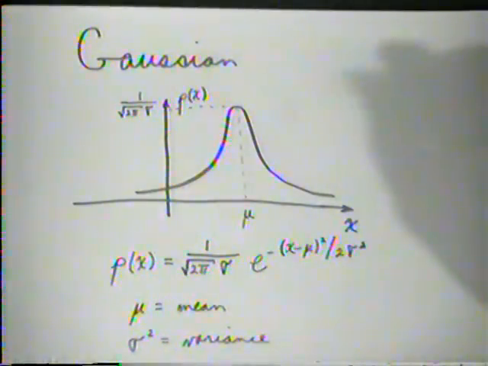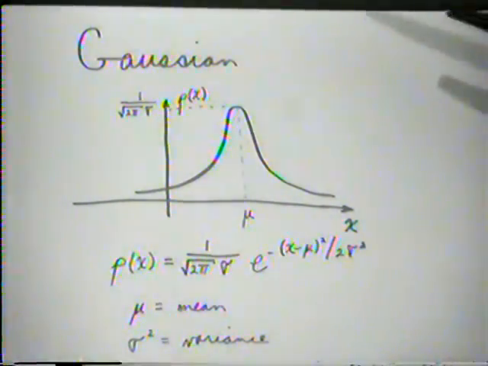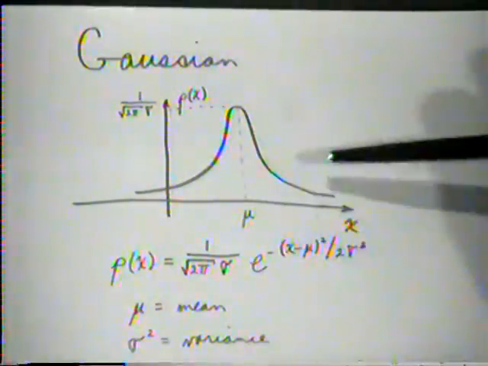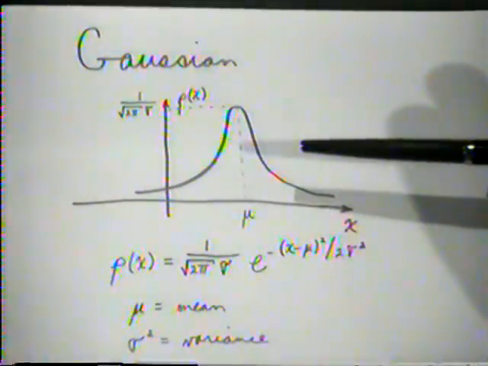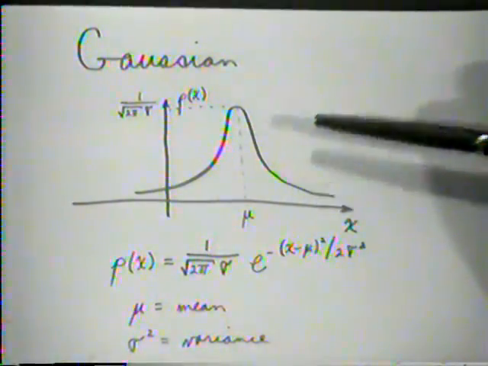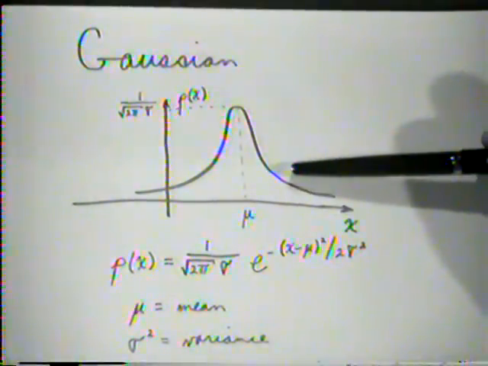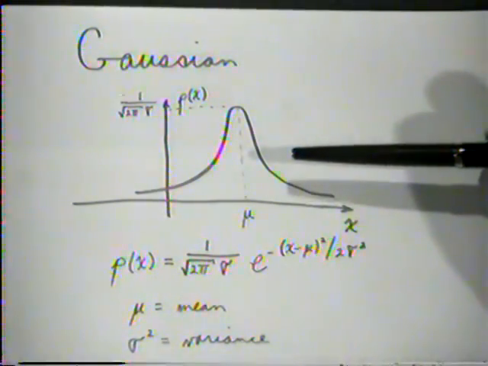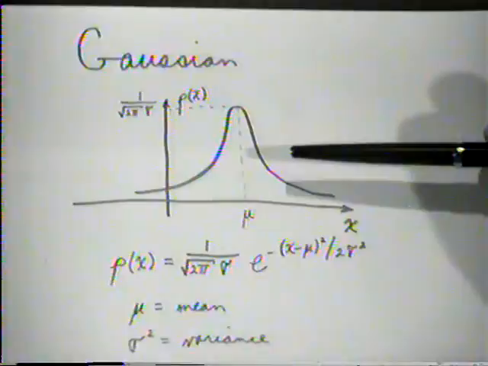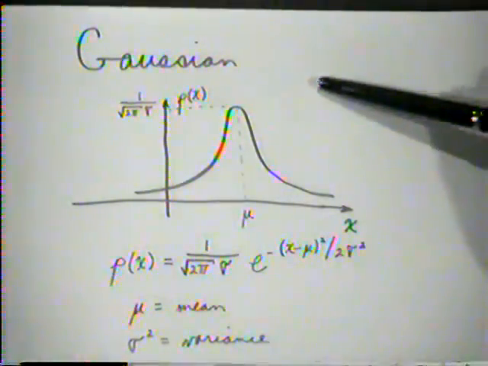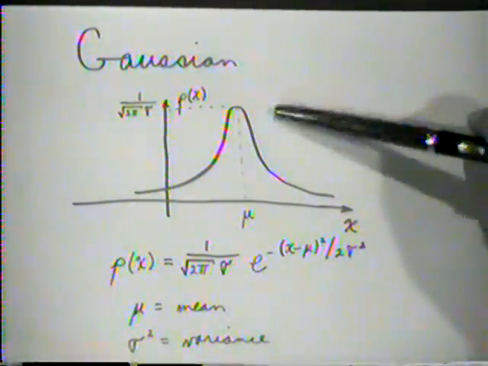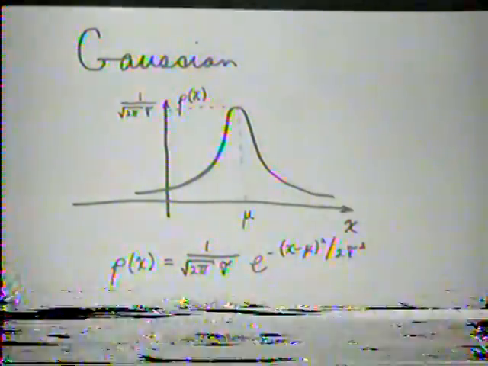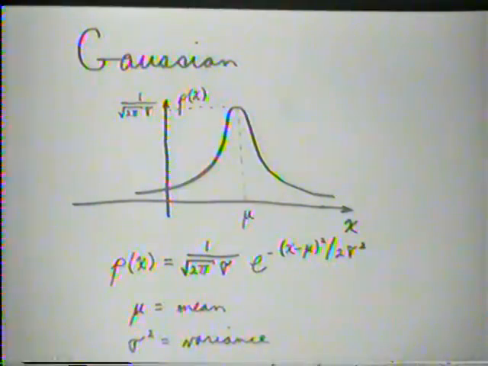The other important statistic, which is sometimes used to describe the amount of clustering that a density function might have, is the so-called median. Now, the median of a density function is that point in which 50% of the area lies to the left of the point, and obviously 50% lies to the right. In the special case of a Gaussian, the mean is also the median. It's not generally true, but it's true for the Gaussian.